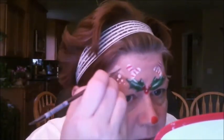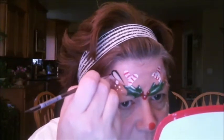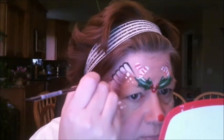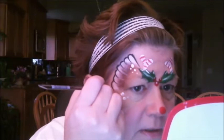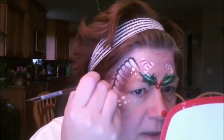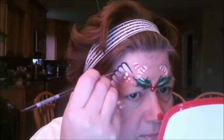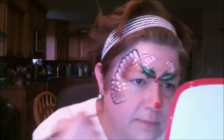So on this part, I'm going to just take a little swipe in and then just make some cute little scallops to finish off the outside edge. If you want, you can come back and fill in these just so you get that nice finish. And then just come up part way. Don't try to go all over into the center. You run into a lot of bumpies that way. And this gives it more of a light, airy feel.